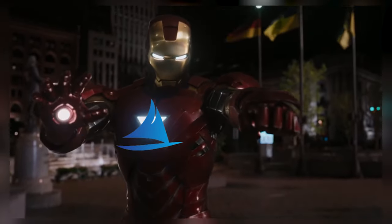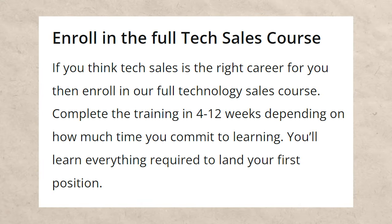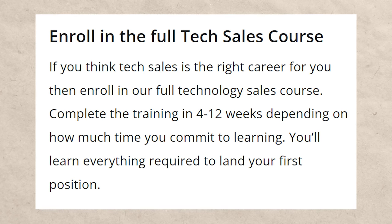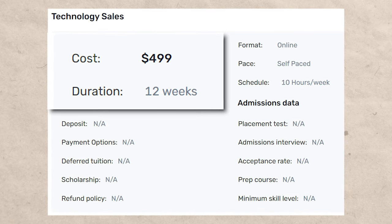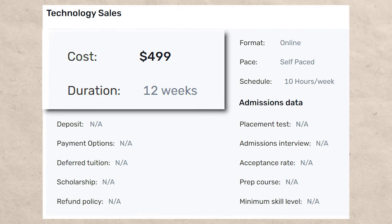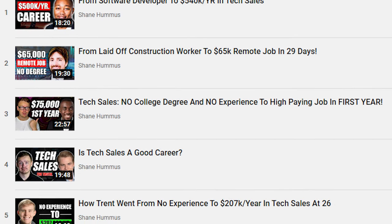Course Careers came along, saw this huge discrepancy in value versus cost, and created an online course that does the exact same thing. Course Careers has a five-star rating on CareerKarma.com — perfect five out of five. It's flexible, so you can take as long as you want, but it typically takes four weeks to get through. I've had people tell me they got through it in a week and a half. The price of Course Careers is $500, which is literally one-sixtieth of the cost of one of the other ones on this list.